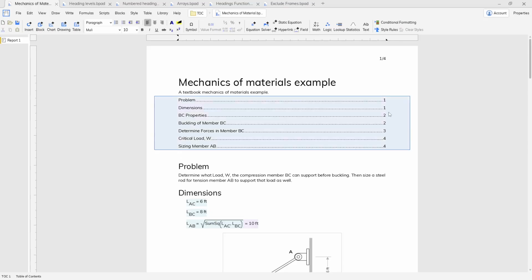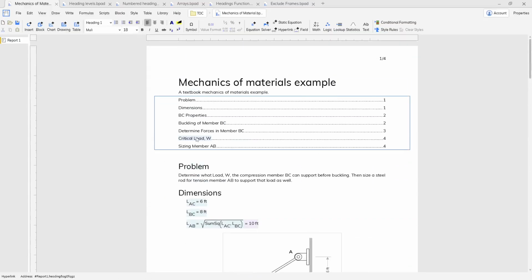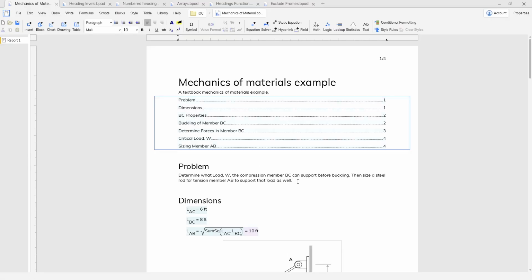You can see it shows the page numbers. And over here, if I hover over them, I can control click, and that's going to take me to that spot in the file. Going back up to the table of contents. Now, this is a live automatically generated table of contents. So if I change anything in the file, it's going to update with that.